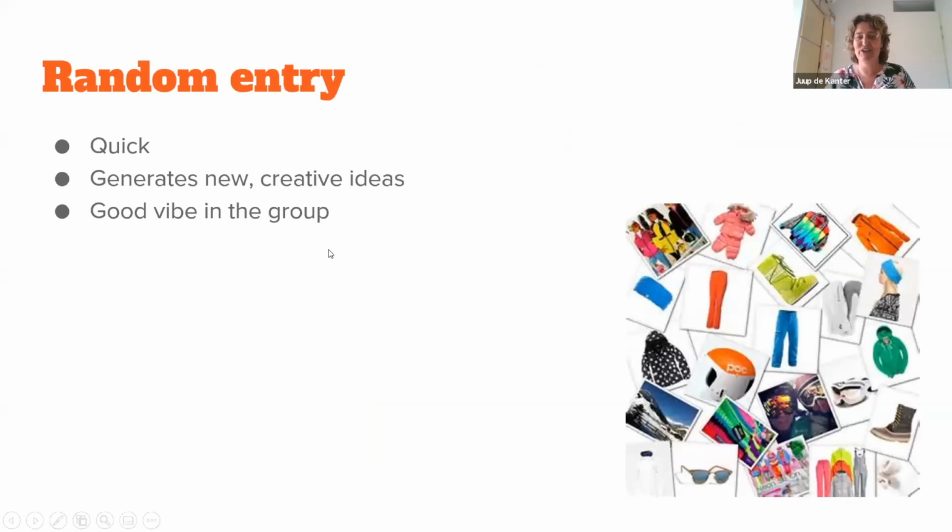Then the next technique is random entry. You use a word or music that has nothing to do with your topic or your focus point. So let's take again ways to surprise a friend, but now we use a random entry. And we use this guy again as a random entry point. So put on your piece of paper this random entry, the dude, or this inflatable doll, he's named the dude.